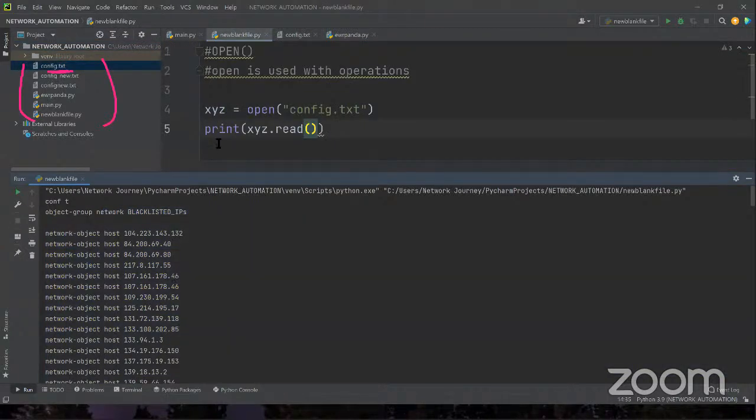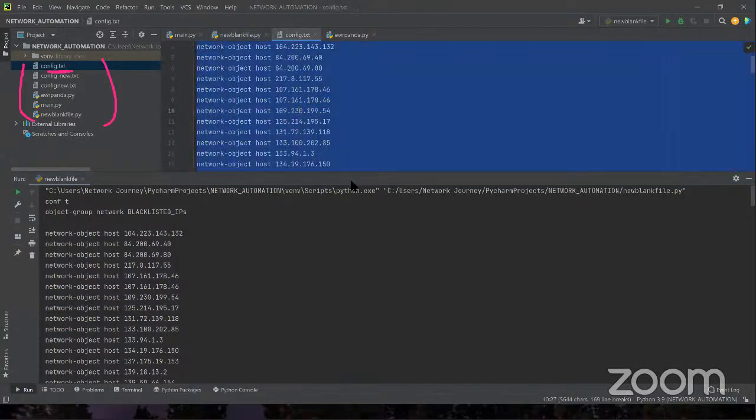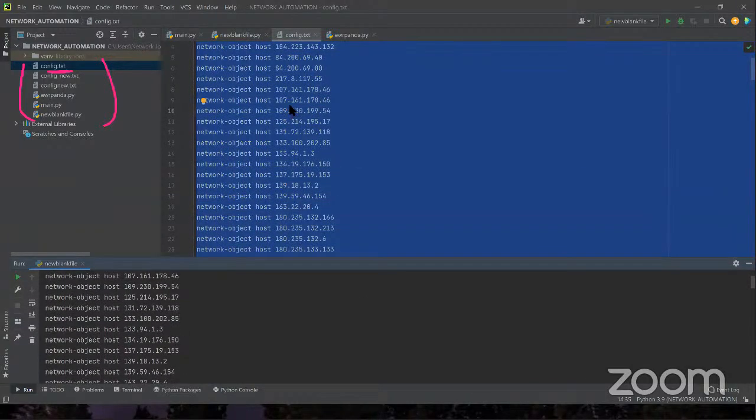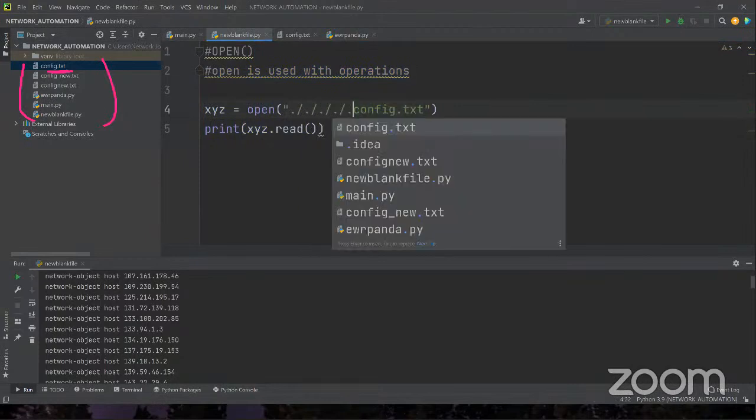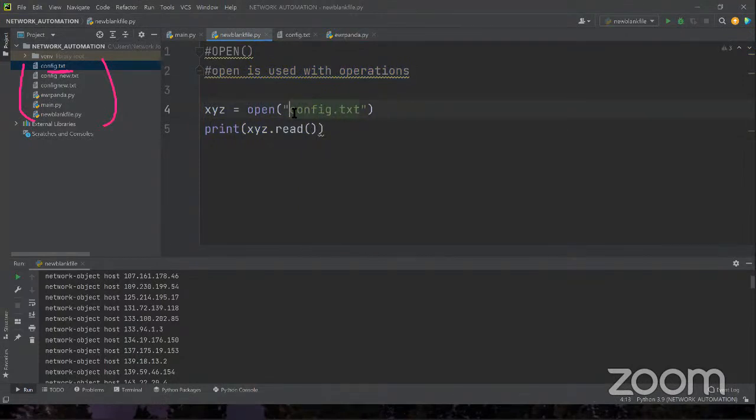Now, in what scenario do you think this would be helpful? This would be helpful when you have your device IPs or username in a notepad, and then you want to call it, because it's not always a scenario where you can include username, password, and IP address inside your scripting, right? You have to keep it in an external notepad, and that notepad could be in your FTP drive or in your SCP drive, or in a D drive or in some customer drive. You can use the complete path as well, something like this. You can point to that file and then you can read the content of this.